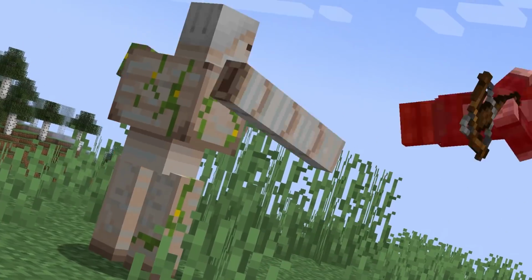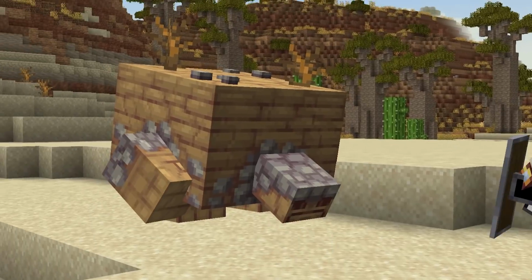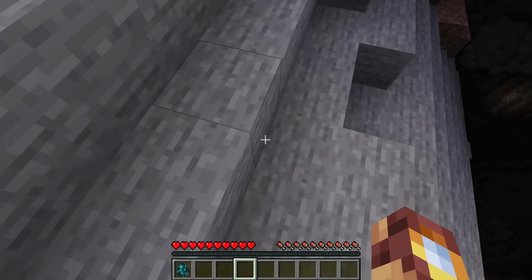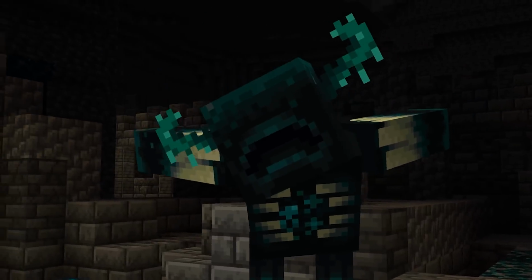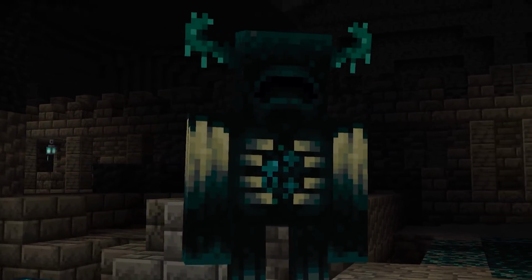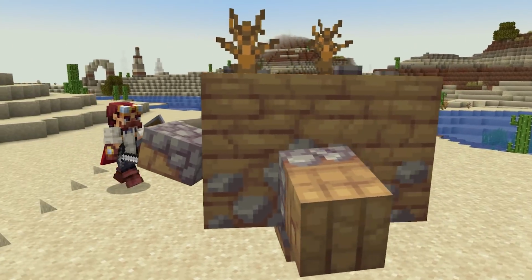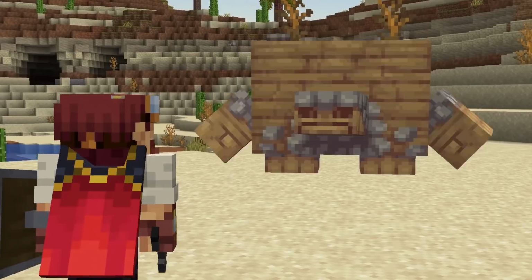Minecraft mobs are too easy, so we decided to make one that was actually challenging. As you know, the hardest mob in Minecraft is the Warden, but only because it has a ton of health and incredible strength. But what if our mob had more than that? This is the Stratagolem, and it's not only super strong, but it also has a bunch of different attacks.